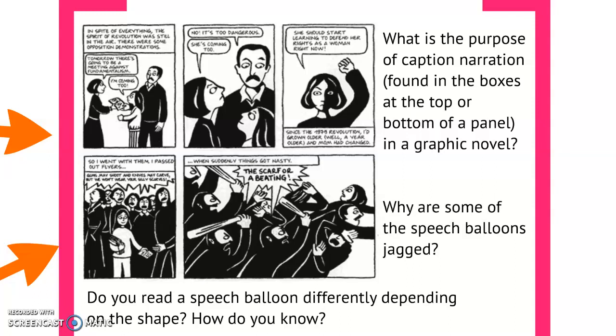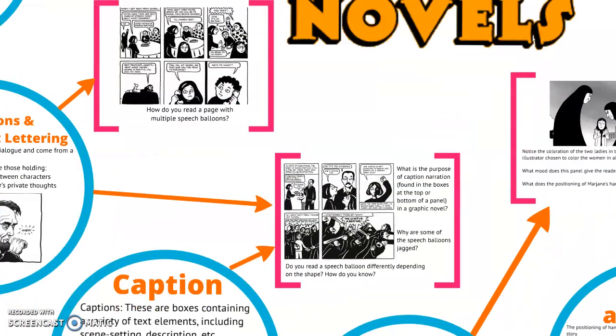You've got very typical dialogue there, with just a rectangular balloon rounded at the edges, and then you've got the jagged ones there, and you can tell by a mob being very violent that they're probably screaming in unison. So these are things that we look for. Okay, let's move on.